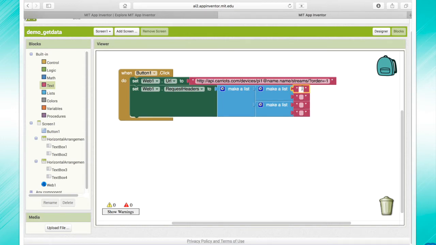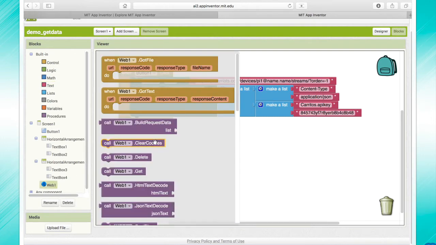So here I will put content type with JSON, application JSON, and here the API key. Here I will put my API key, whatever. You have to take it from your account. This is your API key.